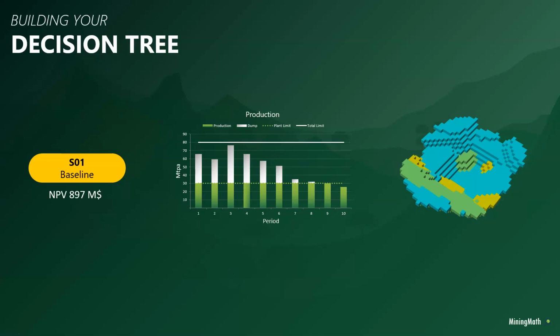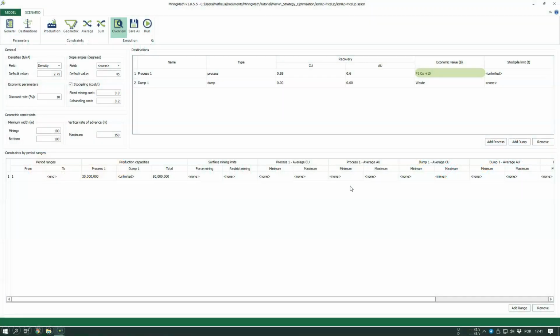So here I have a sample data set, the same which is going along with the MiningMath 1.1 installer. Okay, so I have the base case, about $900 million. Okay, we have the prediction charts, the mine sequence development, etc. And then we can change parameters. We can change the information or the set of constraints, let's say, for assessing different possibilities, different cards on the table.